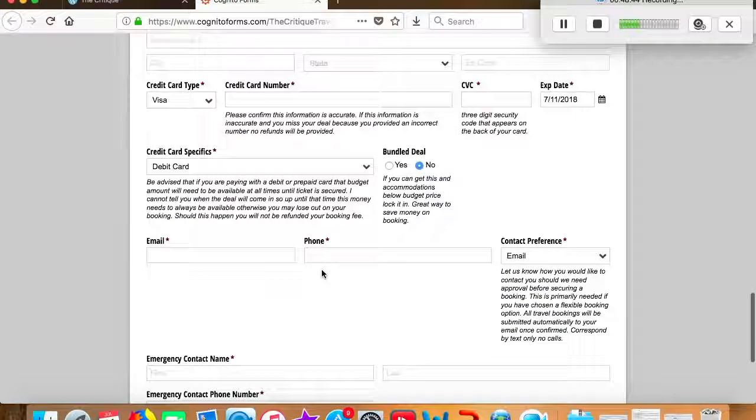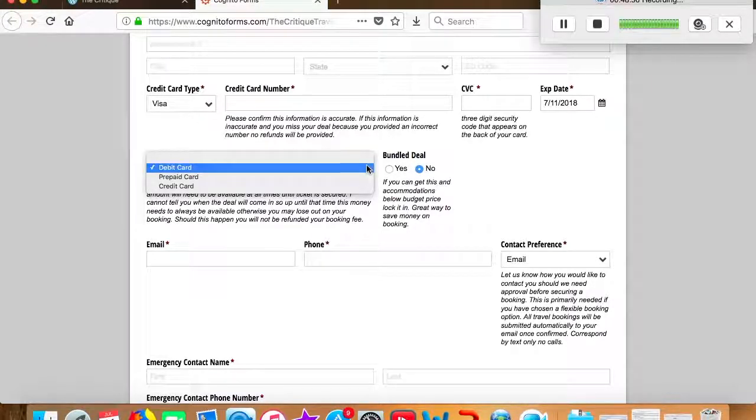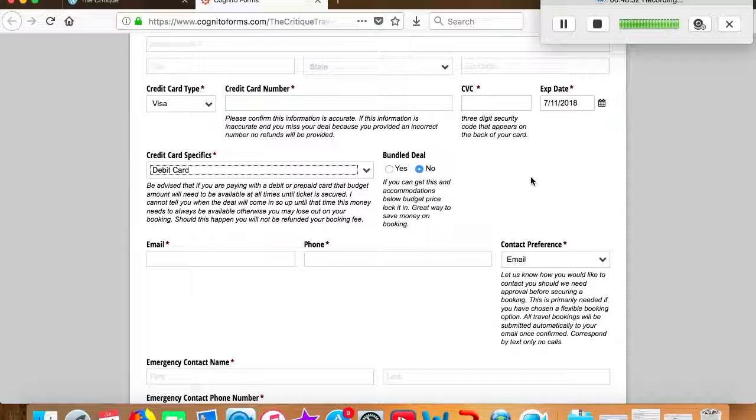So anyway, also specify, like I said, if it's a debit card, prepaid, or credit card. These are things I need to know. Another reason I need to know that is, depending on what kind of card it is, sometimes the little CVC code is not on the back for certain prepaid cards like it is for others. So that's information that needs to be known, so that if it's being rejected, I understand why, and I can contact you and say I need to have this code, and I can tell you it's going to be on the front of your card if the one on the back is the one that didn't work.